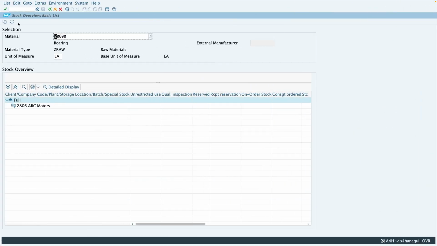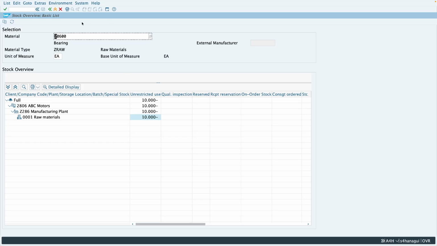So we'll refresh this screen and now you can see we have a negative stock of 10 quantity. You can see here now, since the negative stocks have been activated and you have posted a goods issue of 10 numbers when you had nil stock in this plant, now system has updated the stock as negative 10 quantity. Let's verify this stock in MB52 also.